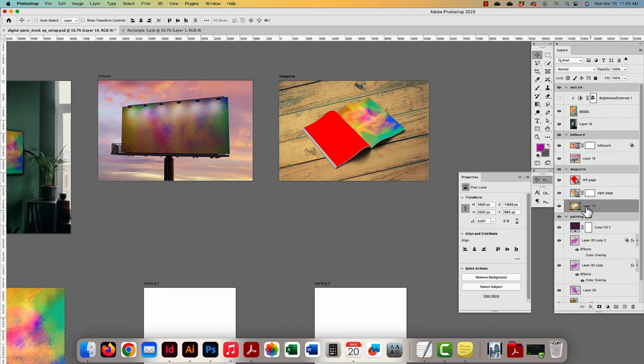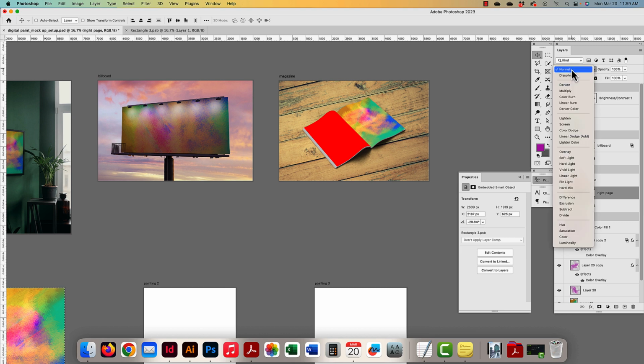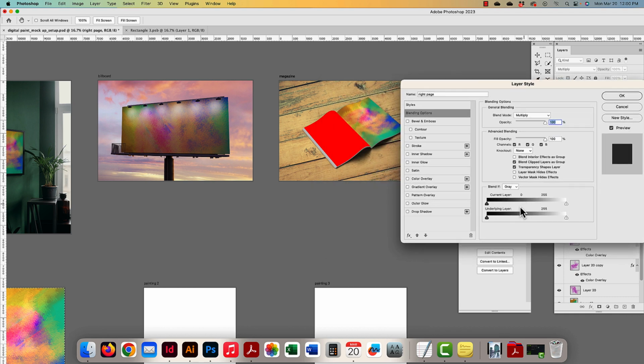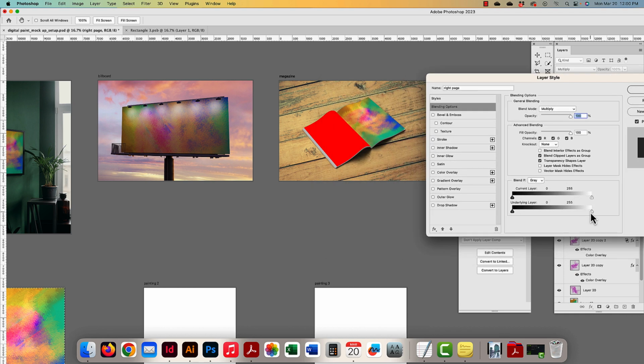Now, once again, with that being shown here, I can go up to multiply and see how it interacts with it. Maybe there's a better option for this, maybe the way I want it to show through. Maybe I want that kind of nice highlight there to show through. Once again, I go to multiply, and I could always double click on it, go to my layer style, go to my blend if, and see how I can control the underlying colors, especially that white, and really blend it and make it sure like it's a very shiny paper or whatever the case is. And even in those shadows, which may or may not show up properly. All right, just playing around.